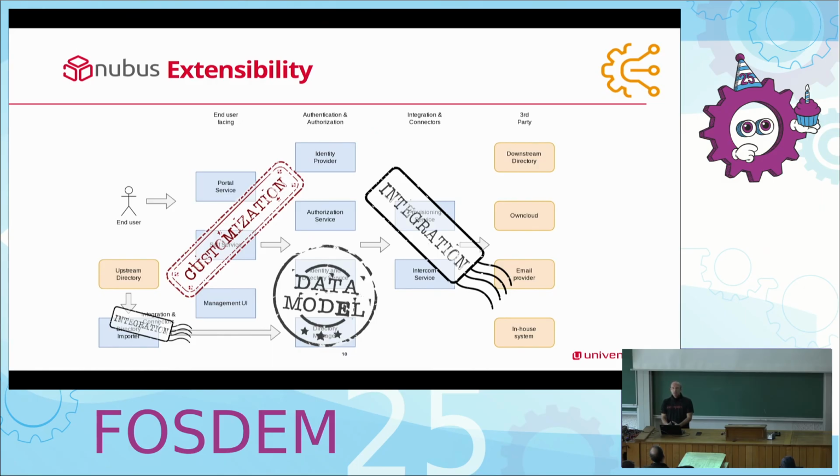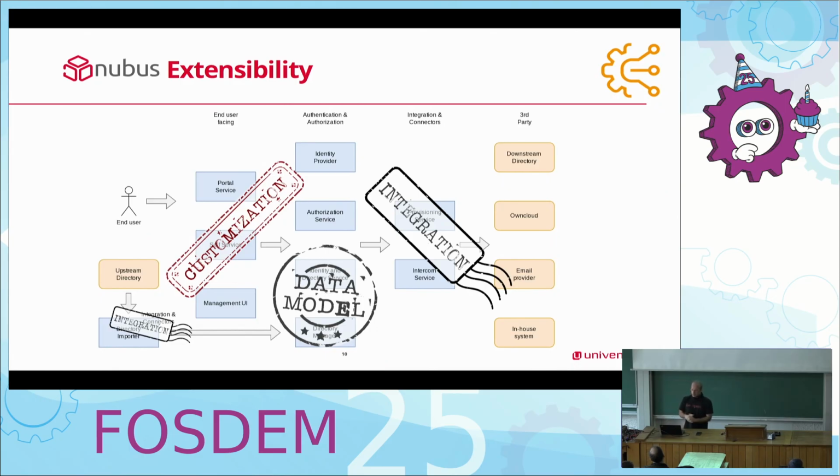And of course, every environment, every customer, every user is different. And so you need to customize stuff, and you need to integrate it into the environment where things should run. And there you have customization, which means CSS and buttons and icons for the front end. And then you have the data model, where you can create custom objects. I mean, you have users and groups and computers and DNS, but if you need bananas, you can create a banana object. And then you also want to add attributes like user is enabled for Nextcloud, or hair color or whatever. So you want to change the data model. So this must be extensible, and then of course also the encoding for all the data and so on.